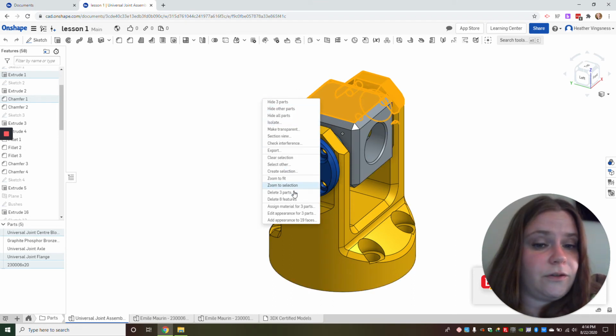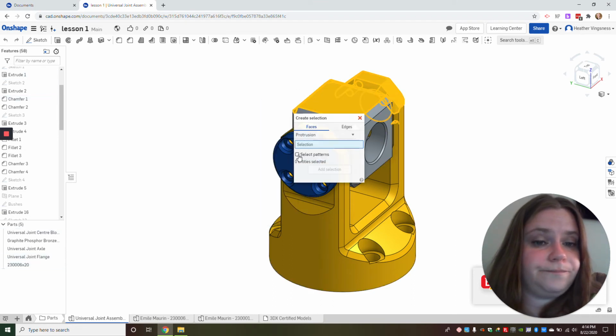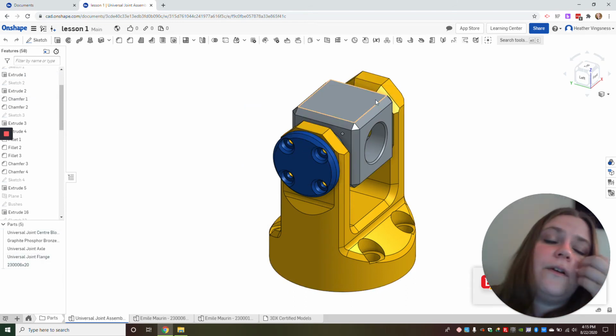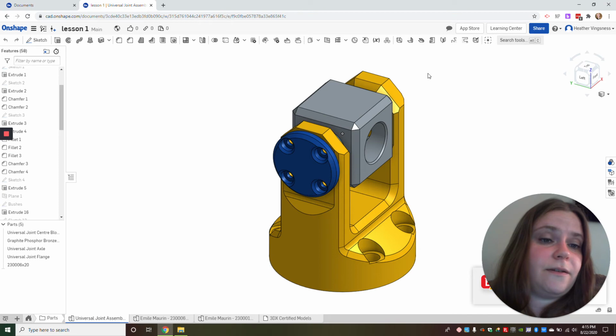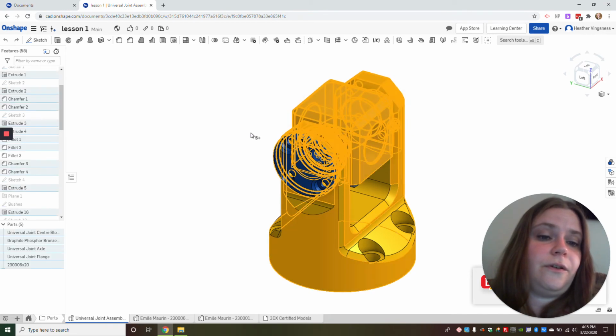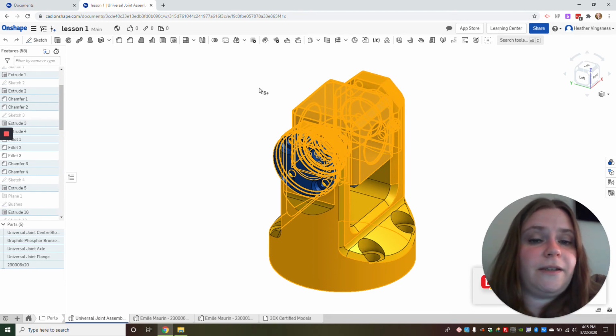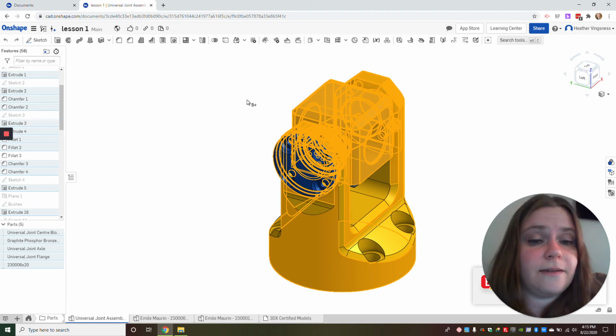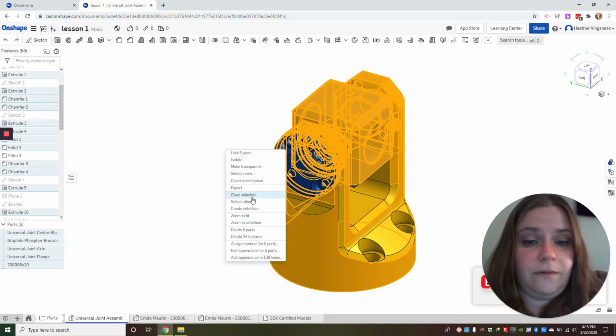To clear the selection, I'm going to click Clear Selection. Alright, what happens if I click and drag to the left, creating a yellow box over the same area? You'll notice that the whole part gets selected. That's because by clicking and dragging to the left, you're selecting anything that even brushes against that selection box, and that's why you're going to have multiple things.